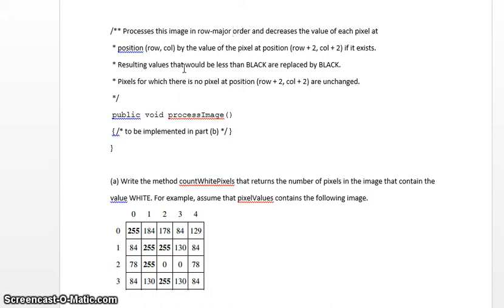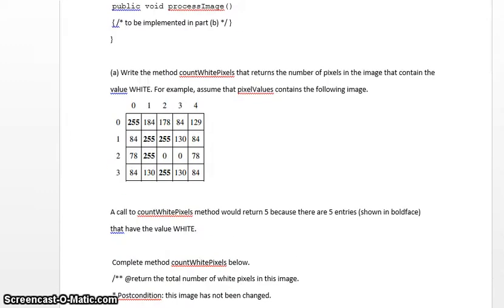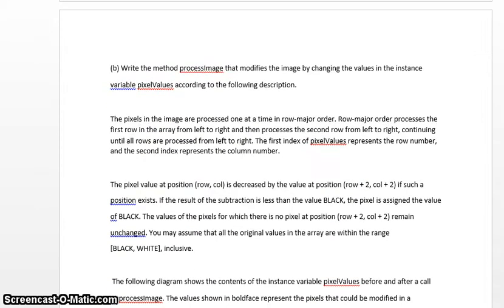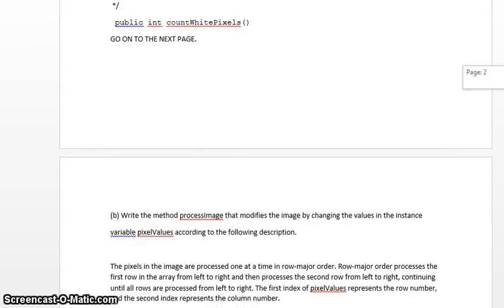If the value would be a number less than 0, remember black is our 0 value, if that subtraction results in a number less than 0, we're going to set the original location in the array to black, or 0.